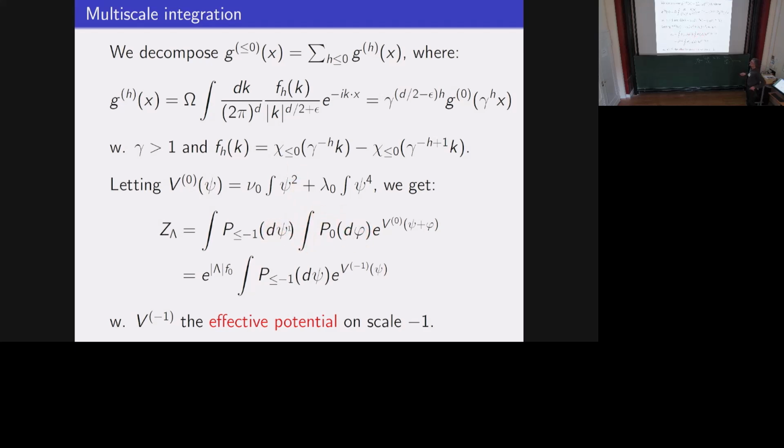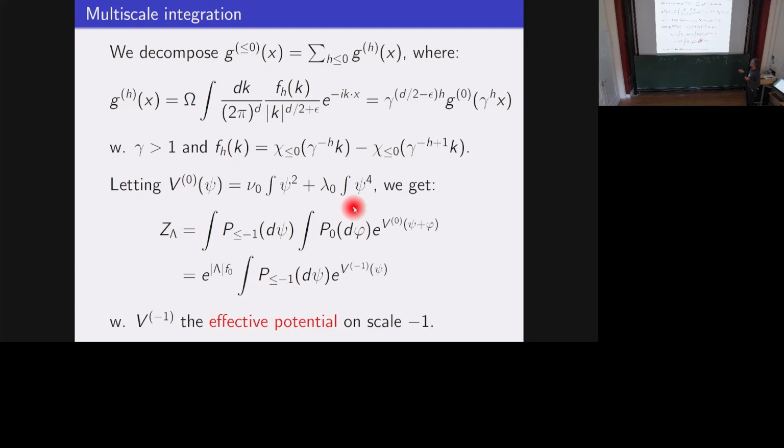Okay, and then you use the so-called addition principle for Gaussian integrals. So your original propagator with the cutoff chi, g less or equal than 0, is rewritten as the one on scale 0 plus the one with scale smaller or equal than -1. These two, chi with g smaller or equal than 0 and g smaller or equal than -1, have a certain scaling relation, and this is the fluctuation propagator. So using this rewriting, you write the random field psi as a sum of two independent random fields with propagators this and this, and then you integrate out the one corresponding to the fluctuation on scale 0. So this is concretely the operation corresponding to averaging over small scale degrees of freedom.